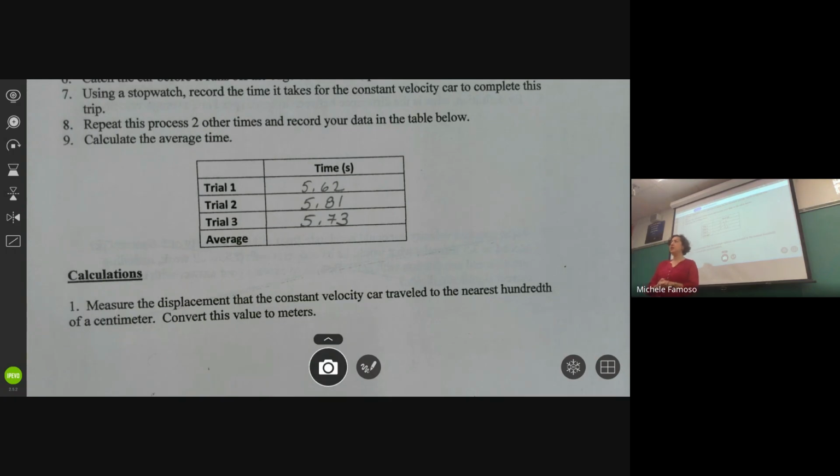You don't need calculators for this. You are measuring 3 times, getting them in the data table. Then you are returning the buggy and putting the Chromebook away, taking your seat. That's it. You were not instructed to do anything besides getting the 3 times. Get 3 times, return the buggy, have a seat. Put away your Chromebooks. They are not needed for the rest of today.